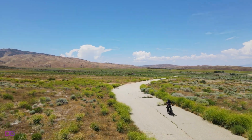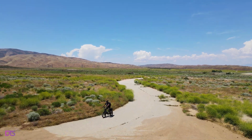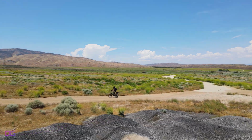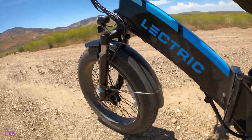So here's what it comes down to. All right, this is it. This is what it comes down to. The folding Lectric is probably the most logical and practical option for most people. A folding e-bike. If I was to recommend a type of e-bike for the vast population of people of all heights, weights, ages, and experience levels, then yeah, the Lectric folding e-bikes appeal to the largest audience.